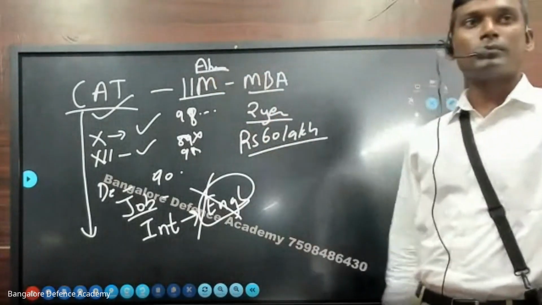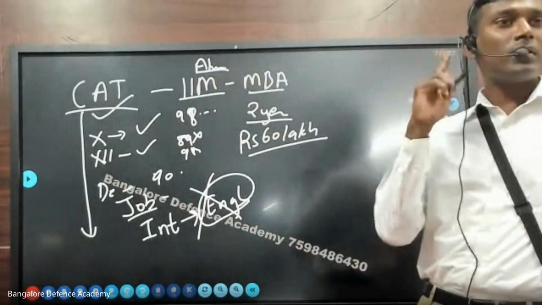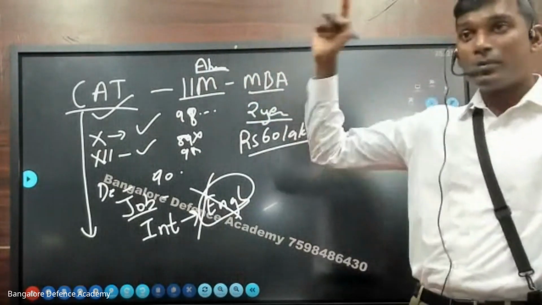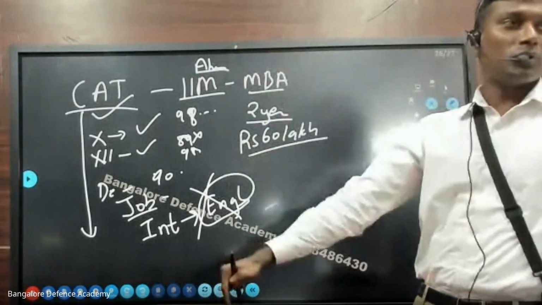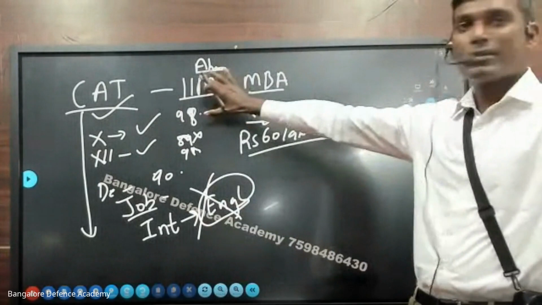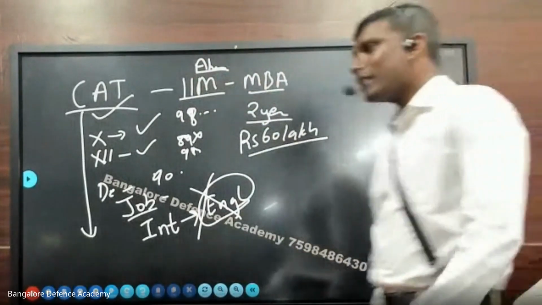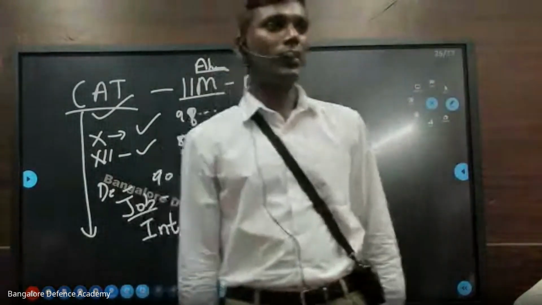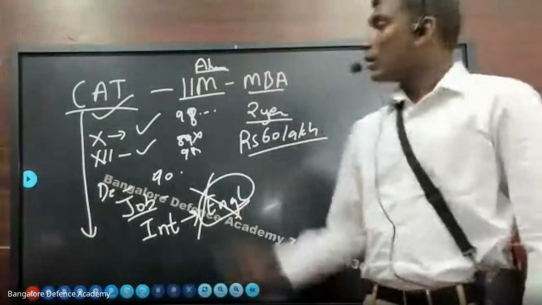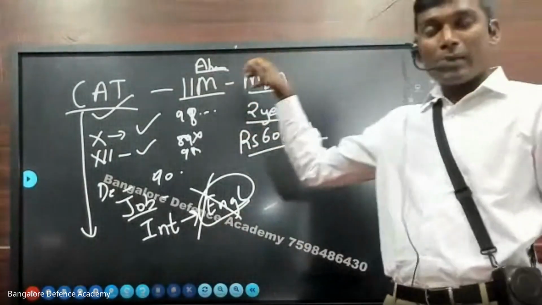And if you have very good points, you will get IIM Ahmedabad. India's number 1 MBA college is IIM Ahmedabad. In Bangalore also you have IIM. Okay, this is the situation. Your aim is very small. What are you doing? I did a degree, engineering, aeronautical, computer science, so I want to join defense. No, people are here, they crack MBA.